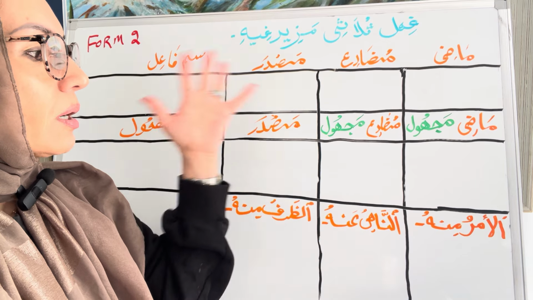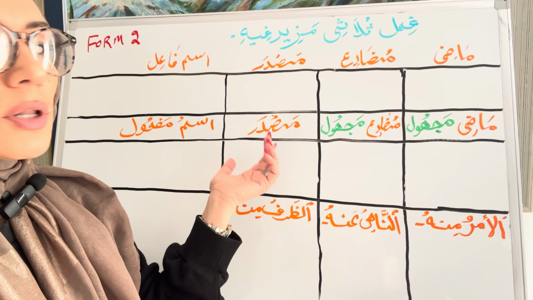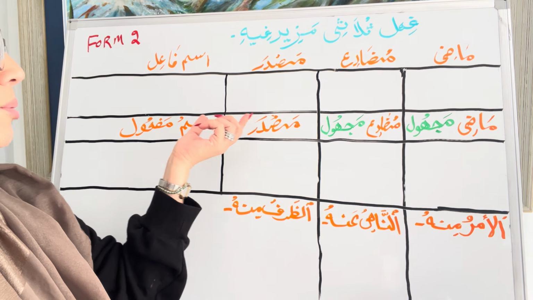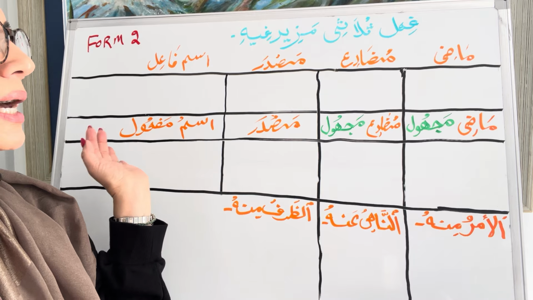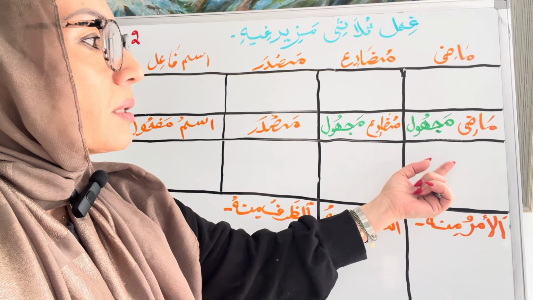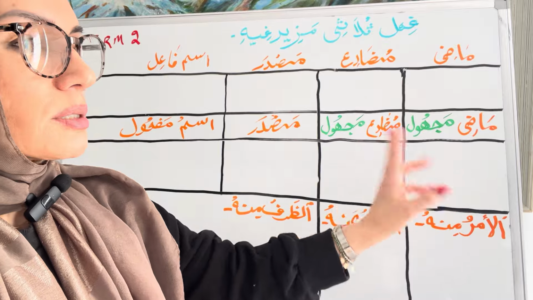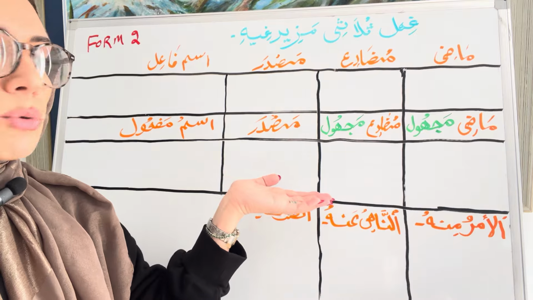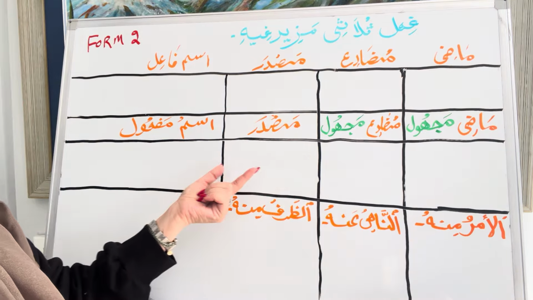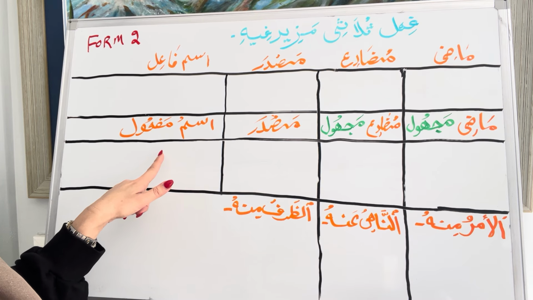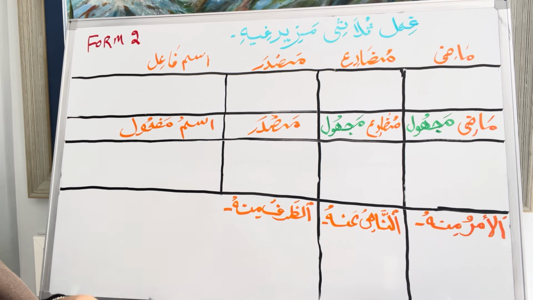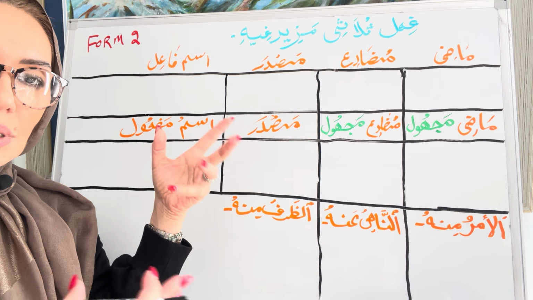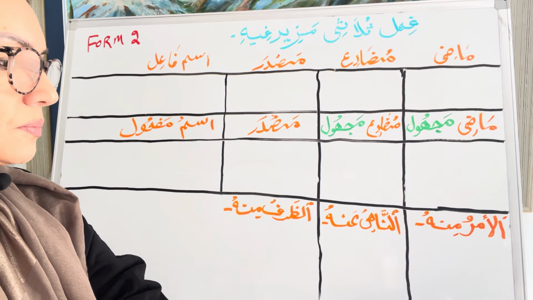Again, I went ahead and put down the chart here, so we are following the same pattern as before. We have to give the madi, mudari, the masdar, which is the actual verb, and then the ism fa'il, the one who's doing it. Then we have to figure out the madi majhul, meaning the past tense, but we don't know who did it. Same thing with mudari majhul, meaning it's present, but we don't know who did it. The masdar remains the same throughout this chart. Then here it becomes ism maf'ul, the thing that the action has been done to. This is the one who's doing the action, and this is the one that the action is being done to.